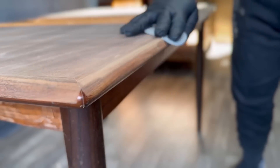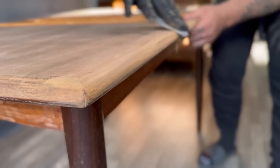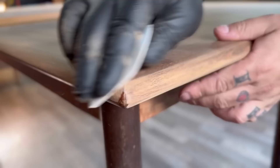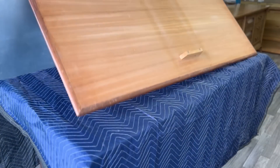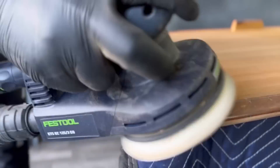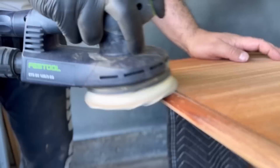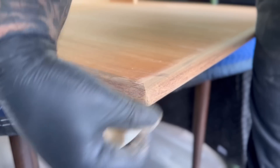I'm treading really lightly with my sander on the rounded edges because I don't want to square them off or take off too much material. I'm hand sanding to remove flat spots and get the finish completely off the corners. I'm flipping the top upside down to get the under lip of it — they don't put a finish underneath the table, but they do finish it under those lips on the edge. For the bottom, I use 220 grit on my orbital sander and then hand sand with 220 to get the finish off the corners without damaging them.